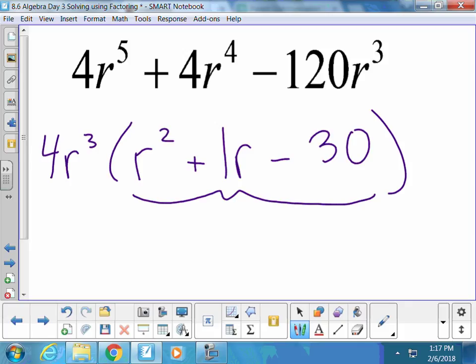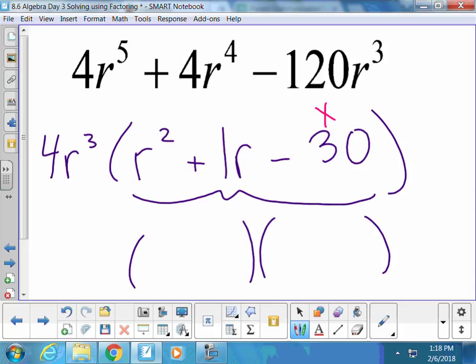Let's recap. You can use the old-fashioned method if it's 3 terms and there's no leading coefficient other than a 1. You can use the box method if there's 3 terms and you do have a leading coefficient other than 1. So what do you guys think? Yep. You could use the box method. It would work for you. But since I don't have a number right here other than the invisible 1, I'm just not going to waste my time. I'm just going to use the old-fashioned method. And I call it the old-fashioned method because it's so easy and we've known it for so long.